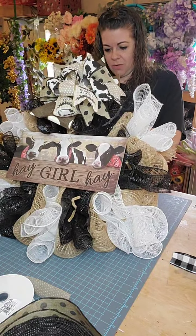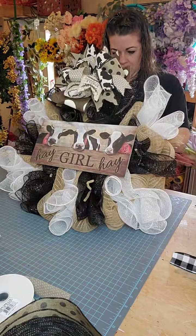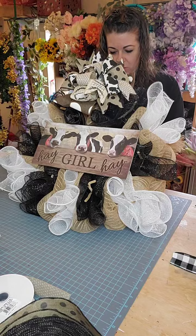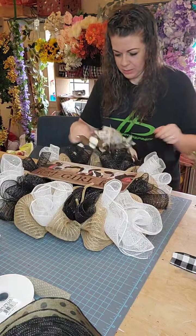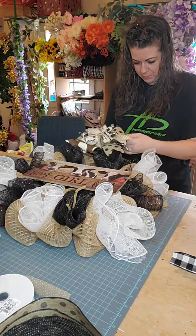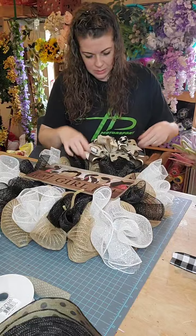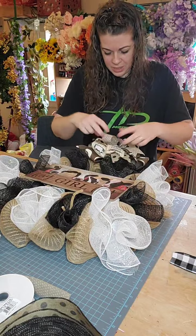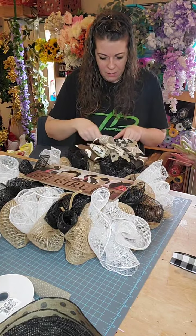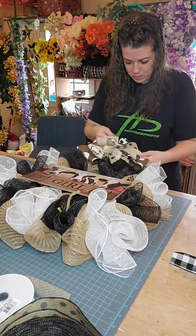Okay, so I'm just threading this wire through and giving it a few little twisties back here. I'm gonna fluff out my bow a little bit since I kind of was manipulating it. Oh my gosh, I love this little hint of cow print. It is so darling, so cute.